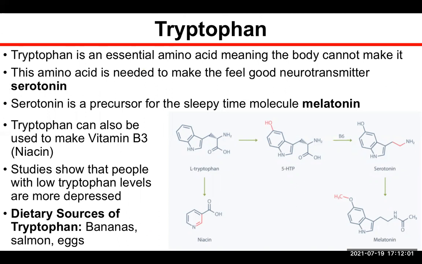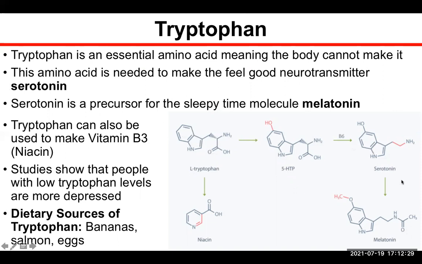So tryptophan is an essential amino acid. And again, anything that's essential means that the body cannot make it, so it needs to consume it. And so when we look at the structure of tryptophan, basically its main structure is going to be used to synthesize the feel-good neurotransmitter serotonin, which you can see here. So we can see the conserved regions of the molecule and then things that have changed.